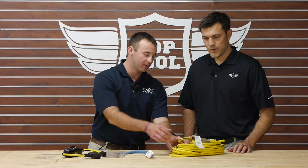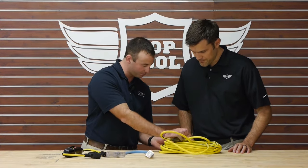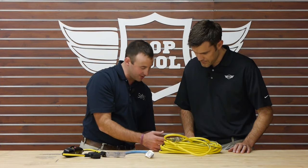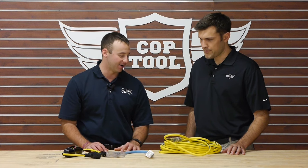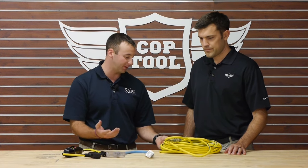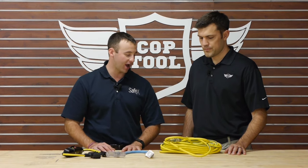A lot of this comes from equipment being used inconsistently with what the manufacturers say on the labels. Let's talk about some of this. One of the big things you can see down here is do not plug one extension cord into another. That's one of the most common things I see as a safety specialist going out on job sites. Somebody's 100 feet away from where they need to work, and we only have 50 feet of cord. What people are doing is plugging two together, and OSHA's cracking citations on it.